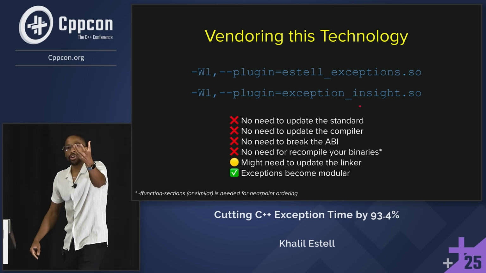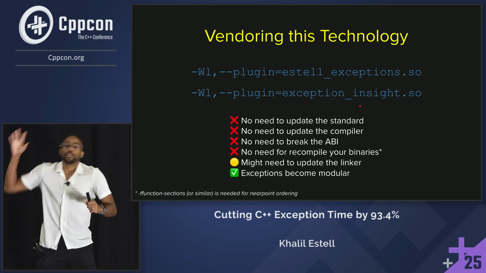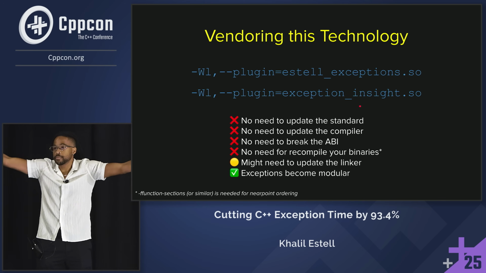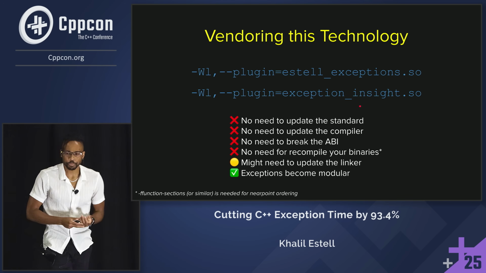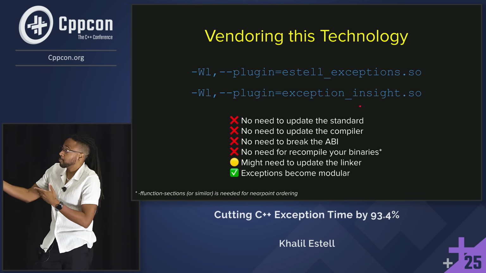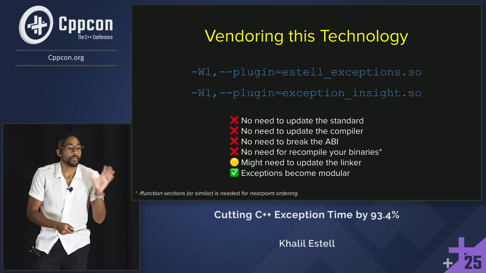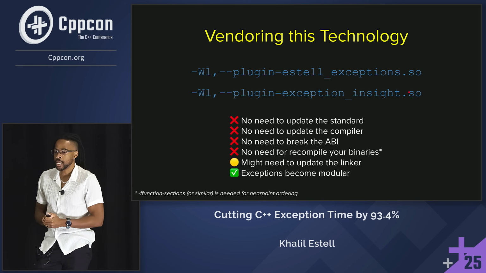I can take your unwinder, your exception runtime, throw it in the bin, replace it with my own. Take all your functions, order them in the way that I showed before, generate the tables, inject those symbols into your program, and now you have my exceptions. I'm hoping, I'm not sure about that last part, but exception insights, I'm hoping I can make as a plugin, so it can be part of your build process. You just add it into your link command, and then you get all that information right there.